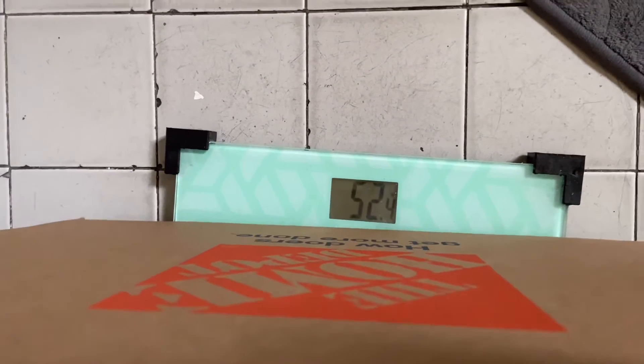All right guys, so in that box that you just saw right now I have all of my travel collections and a lot of my vintage stuff. It's a pretty small box, but I've collected too many things — this box now weighs over 50 pounds. Let's go over everything I have real quick, shall we?